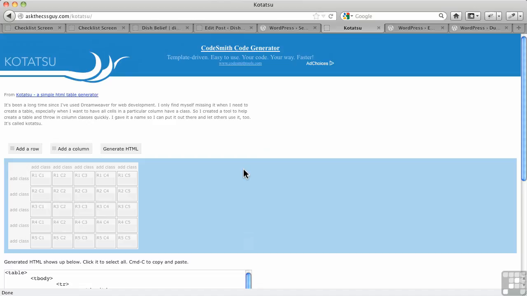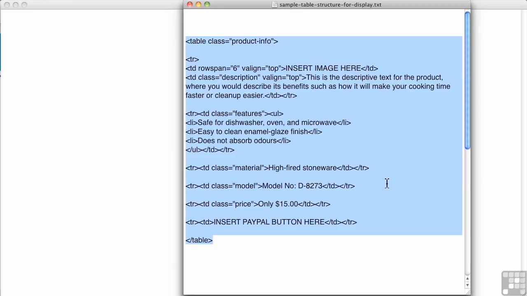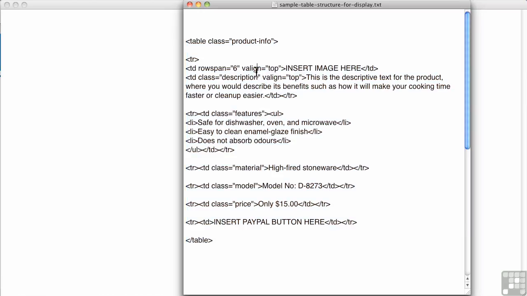Now, I've gone and created a sample table, so let's take a look at that. Okay, this is one that I've built already, and we're going to plug this into WordPress. So the beauty here is that if you create this structure once, get it working the way you want it, you just have to keep copying it over and over again. So that'll help again with the consistency. Now notice a couple of things I've done here. One is, remember that image was over on the left and everything else was on the right. Okay, so we've got our two columns. But the image is going to go past all the other rows that I've created.